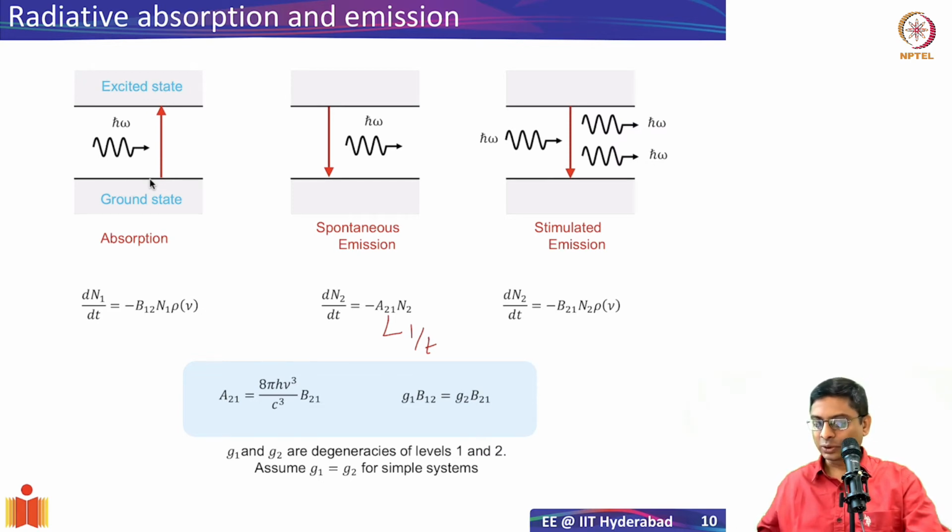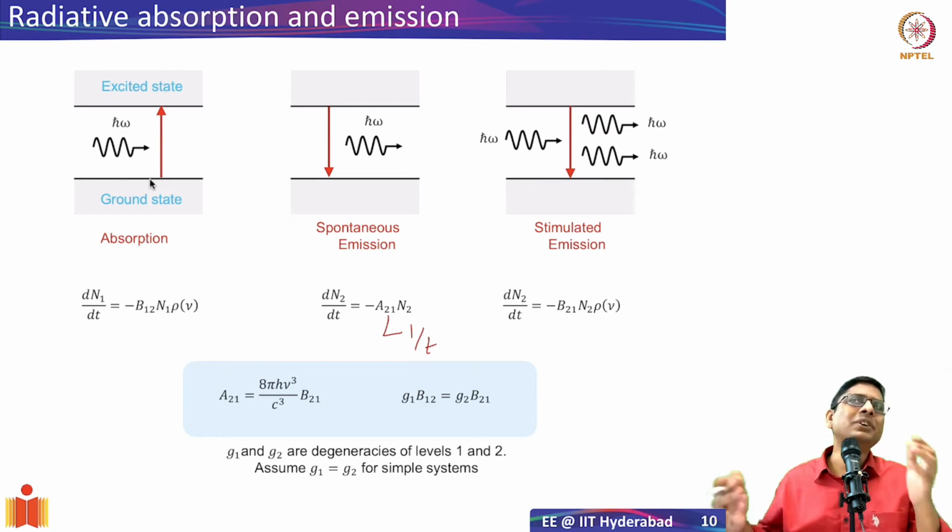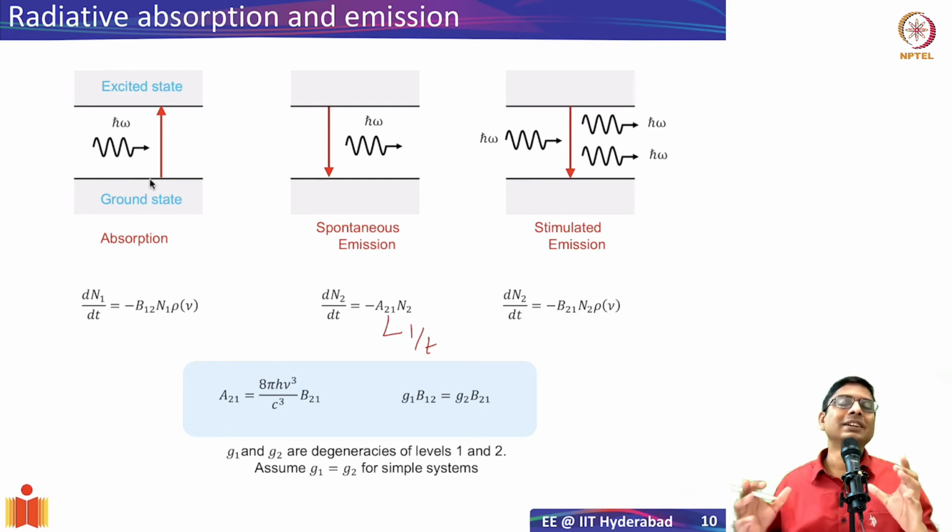The coefficient, right? A21 by B21. And that is going to be a large number. If I look at the ratio here, A21 divided by B21, this is the coefficient. And this is terahertz, and this is c cube. It's a number, right? And spontaneous emission is going to dominate stimulated emission usually. So in general, you can't observe lasing. It's not an easy thing to observe lasing. We have to create a specific set of circumstances to observe lasing.